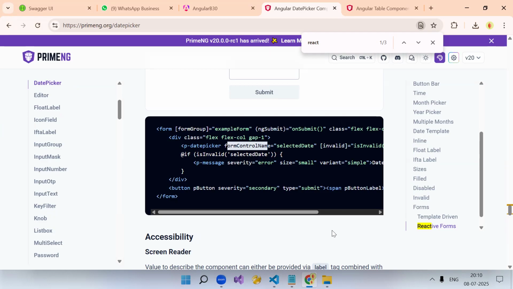Yes, sir. Okay. So in your practice project, give it a try. Try to use whatever components are there randomly. Try to use them and check if you are able to use them properly or not. Fine.